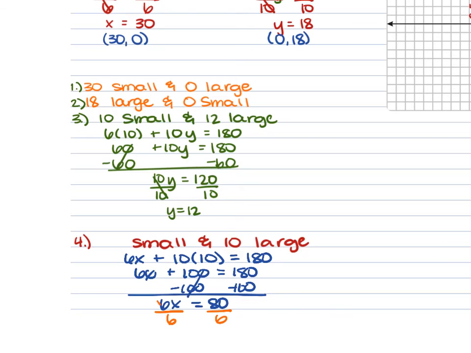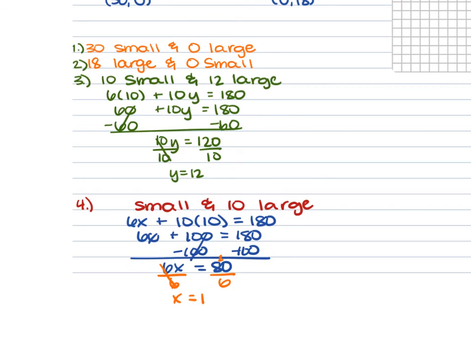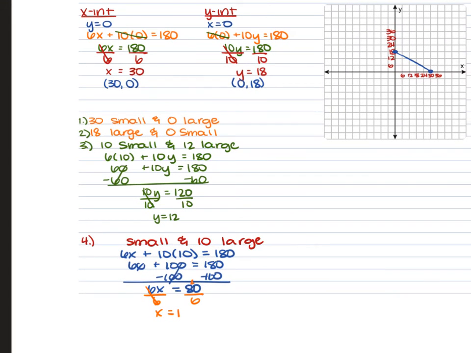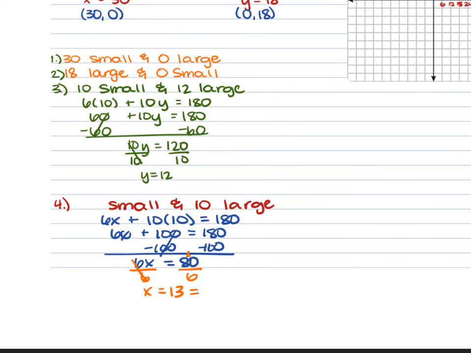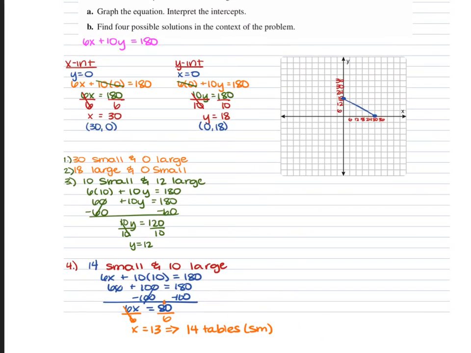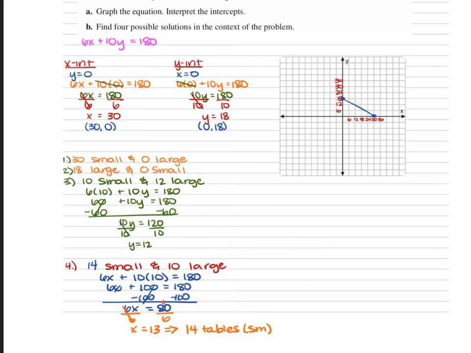Divide each side by the 6. 6 goes into 8 one time with 2 left over. 6 goes into 20 not an even amount of times. So this would not necessarily work. You could do a different number, but you would have to take into consideration the fact that 6 goes into 20 3 times evenly with so many left over. So that would have to be 14 that are small. So again, you got to be careful with these. Sometimes they work, sometimes they don't. You want to try to make it to where it's the easiest possible and it's a full amount of tables or full amount of whatever you're working with.